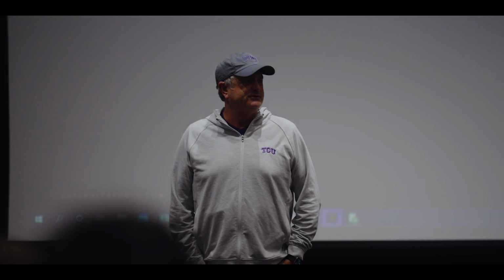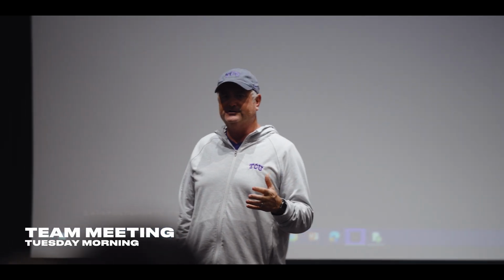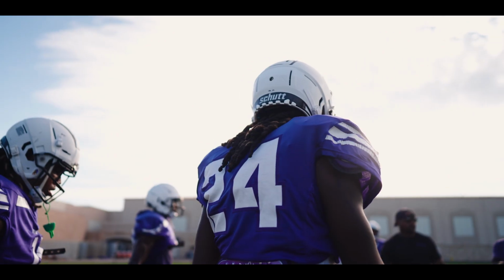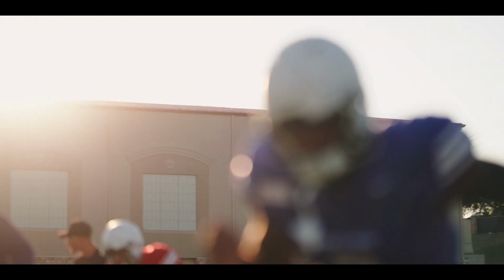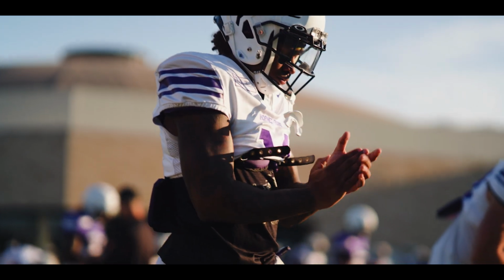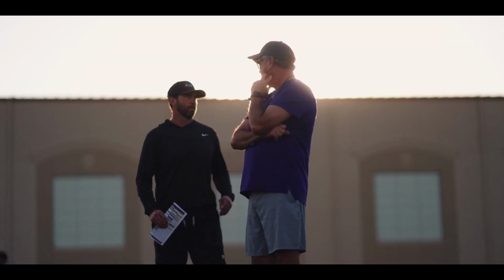And I think I said something to you on Sunday about it, just about expecting these games to go down to the last possession. Just kind of preparing yourself mentally for what that looks like. But then understanding that when you get into that situation, there's a little bit of added pressure. There's a little bit of added pressure when you're on defense and you have to get a stop. There's a little bit of added pressure when you're on offense and you got to go down and score a touchdown or kick a field goal.